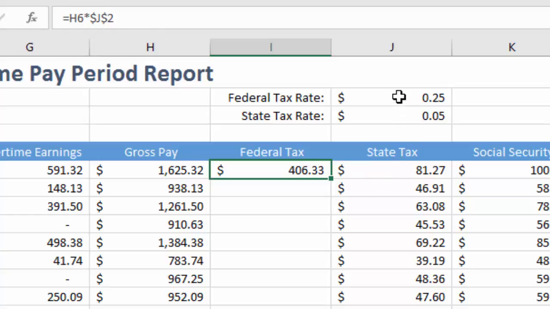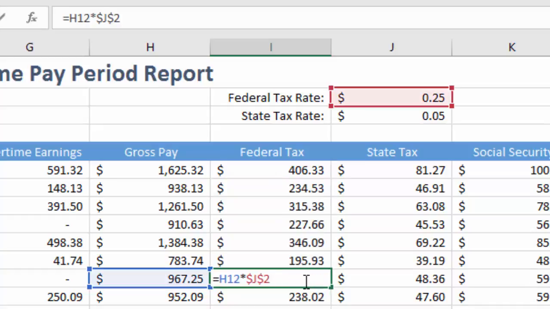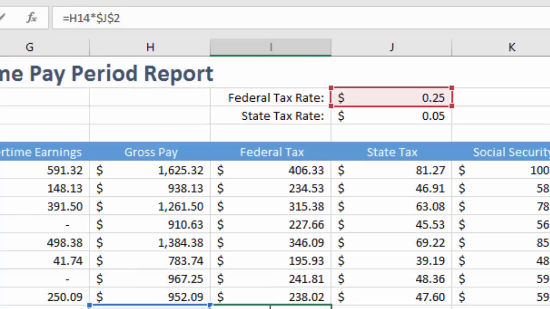It's going to stay fixed on J2 whenever we fill it. So I'm going to go ahead and use the fill handle here, and you'll see that now, no matter which one of these cells I double click on to analyze what's being used in the formula, J2 is always going to be there. And that's because we use the $ to make the formula stay fixed on J2 when we fill it. Okay.